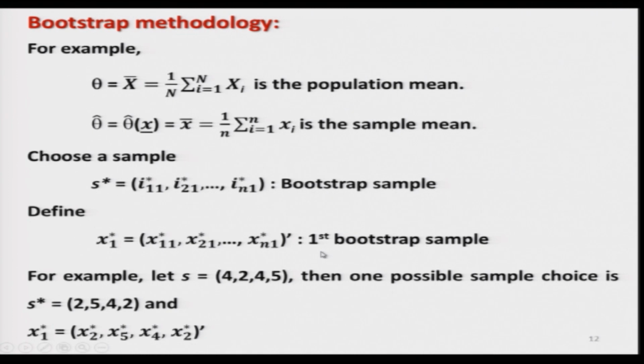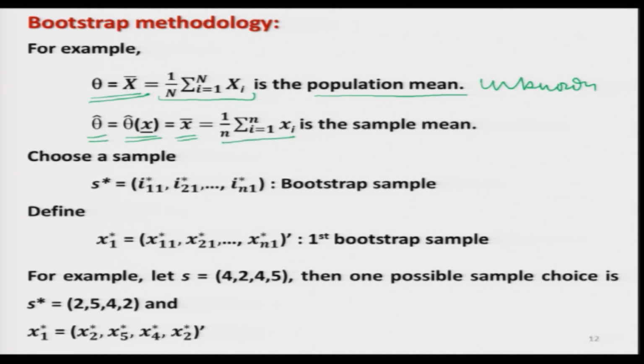So, now what I try to do here, suppose my parameter is the population mean. I am not taking a particular example, so that I can really explain what is happening. So, this population parameter is defined as 1 upon N, i goes from 1 to capital N, xi, which is the population mean, and this is unknown to us. And suppose we decide that we would like to estimate theta by theta hat, and theta hat is a function of x1, x2, xn, say x, which is, suppose you choose x bar, the sample mean, which is 1 upon n, summation i goes from 1 to n, xi.